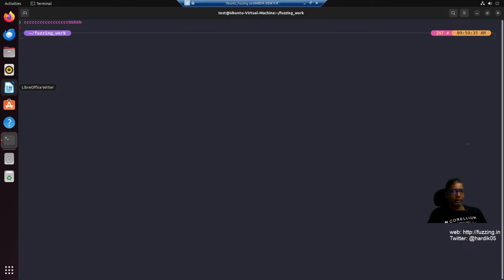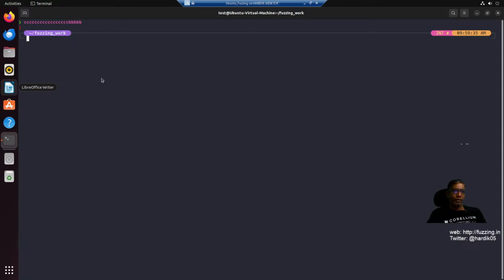Okay, so I think Abhinav has asked a question about fuzzing HTTP requests. So HTTP requests, no, you cannot actually fuzz them with this fuzzer. I mean, it depends what kind of request you want to fuzz. If you are fuzzing a GET request, and suppose you want to find bugs where the length of the GET request is more than 1000 bytes, then this kind of fuzzer is not very suitable for that.